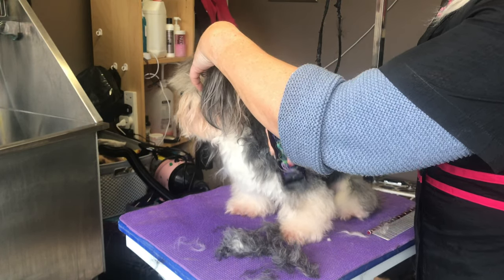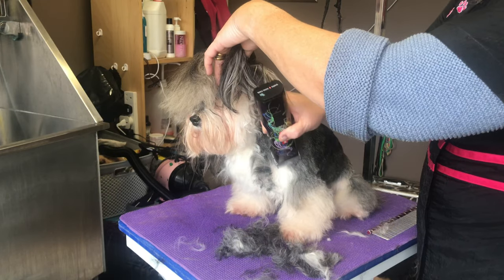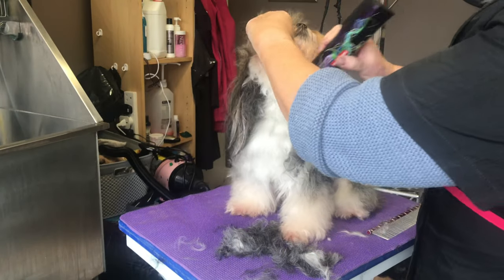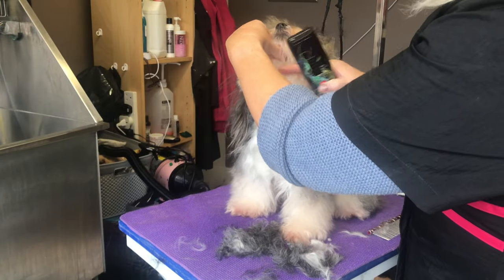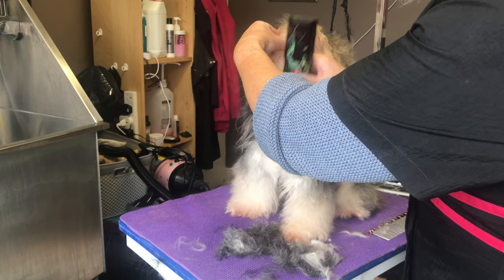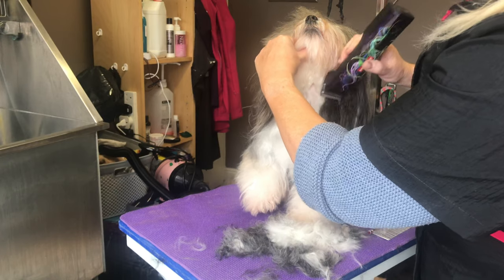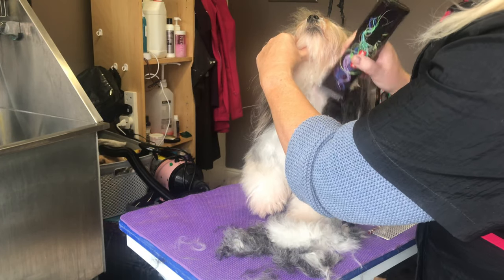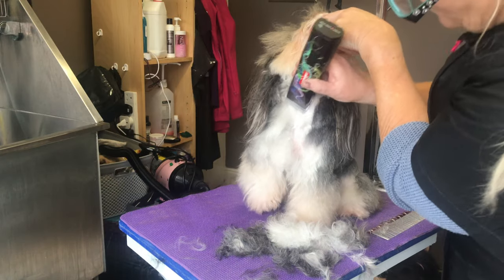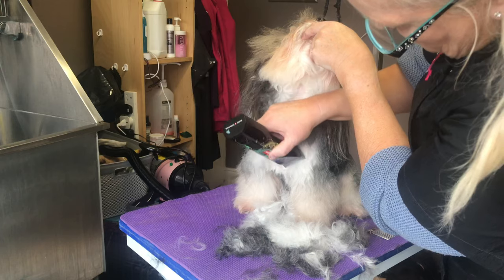And then we're going to come down the front and scoop out again for the front legs to blend that in, and I'm going to take the chest up. I'm not going to take anything from under the neck at the moment, I'm just going to go in sort of collar level and go down the chest because I want to shape the face. So I need some hair left on. So down and scoop out for the legs, but I can go down and underneath the front row. Down and scoop out.